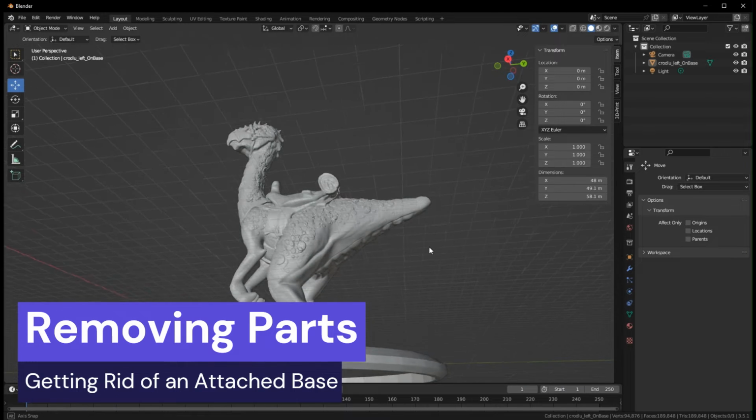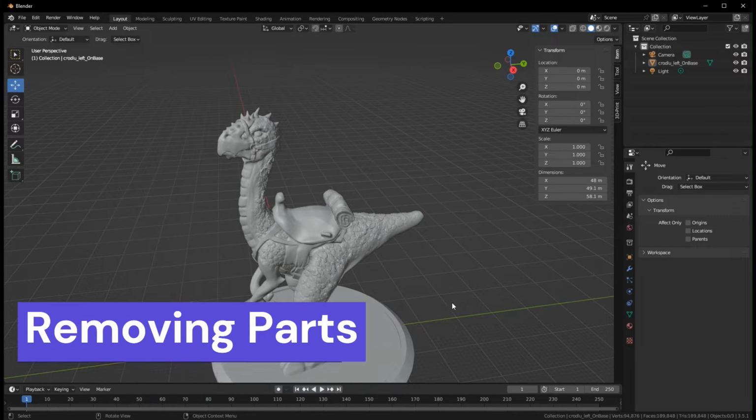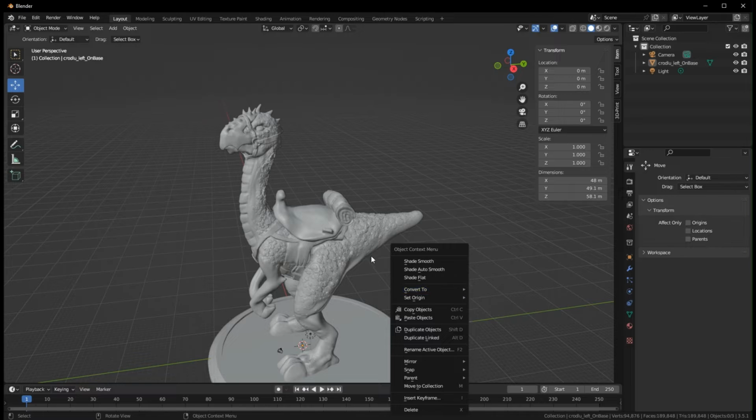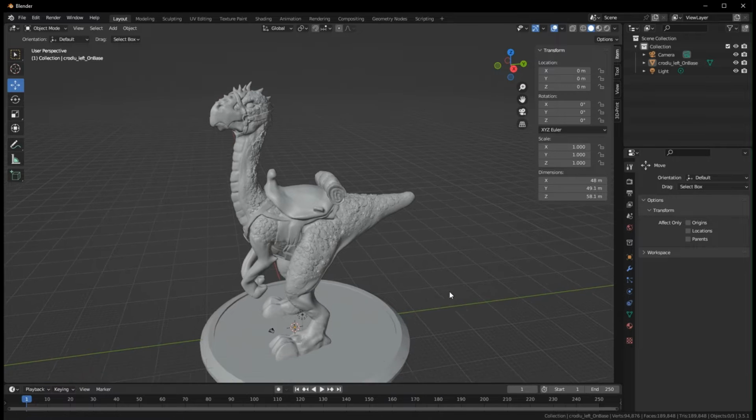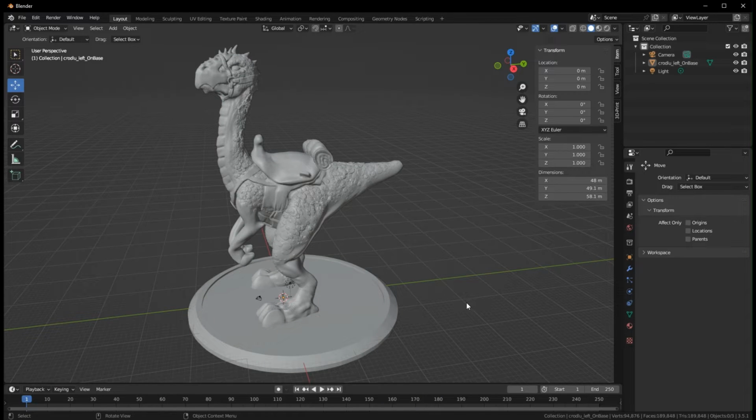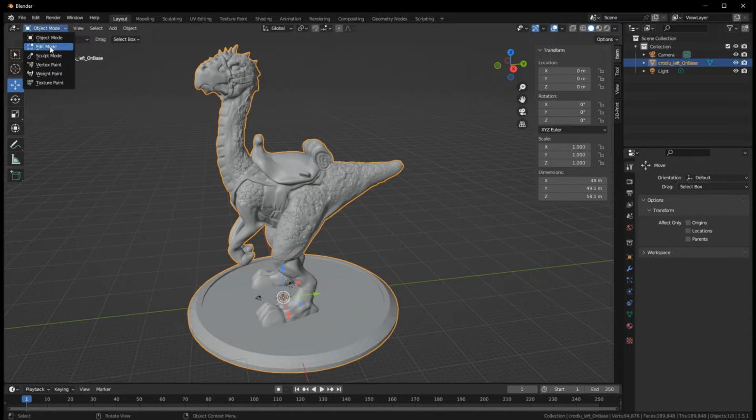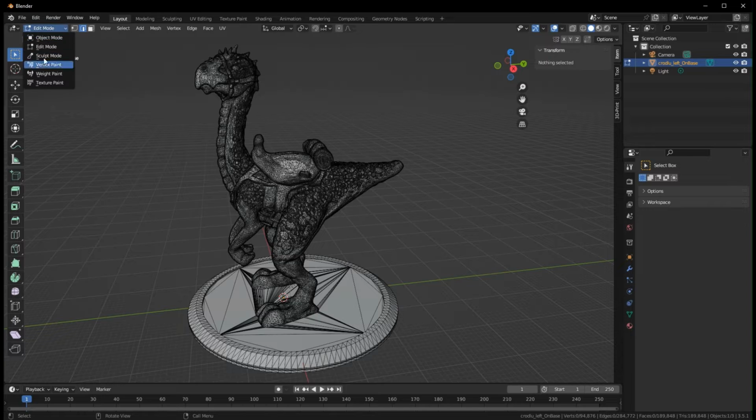Now, the first thing we need to do is get rid of this base. It's unnecessary, and we definitely need to make sure it's not there. Some models that you download might not have a base, but some of them will. So this, I think, is a good thing to know how to do. All right, so to remove the base, we're going to select our model, and we're going to go to Edit mode. So that's just here. From this dropdown, you go from Object mode to Edit mode. We'll talk about some of these, but we're going to just go right into Edit mode.